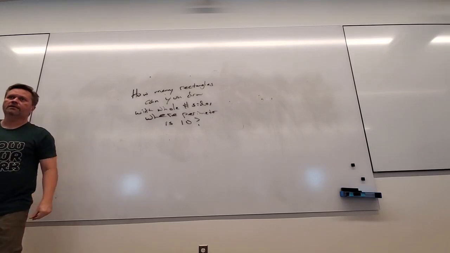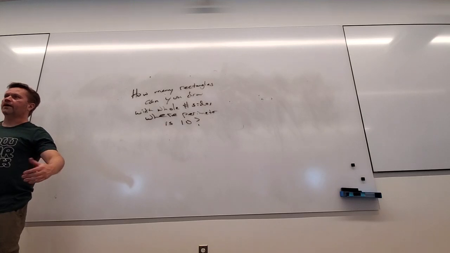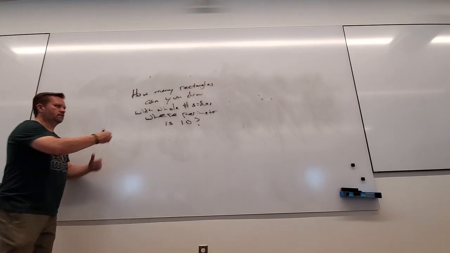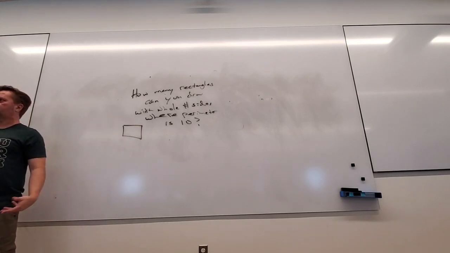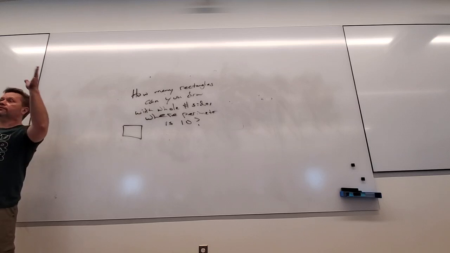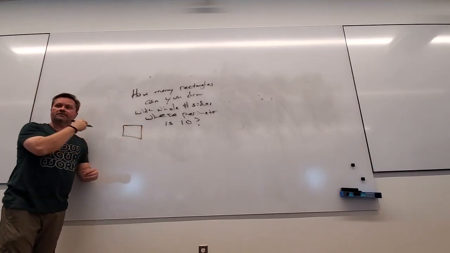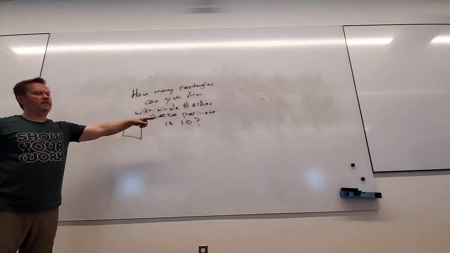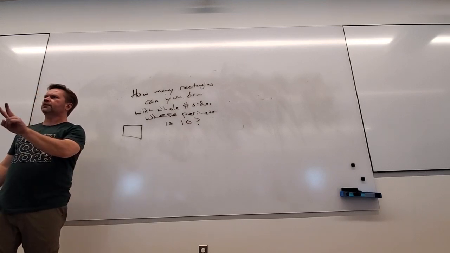Draw a picture, okay. On some problems, drawing a picture is a huge part of the problem. In fact, on some problems, drawing a picture is the best way to solve it. Here it's going to be very helpful. If I draw a picture and start to label it, it gives me an anchor to work with, instead of just numbers floating out there. It also helps you to not forget there are 4 sides. Because I'll have students do this. I'll go, well, 5 and 5 is 10, and 4 and 6 is 10. I'm like, no, there's 4 sides. You're just doing 2 sides.